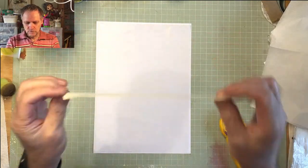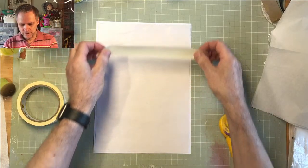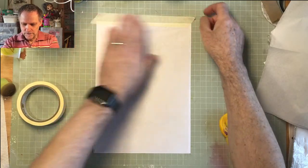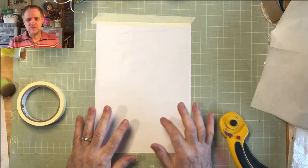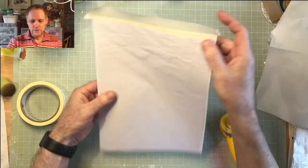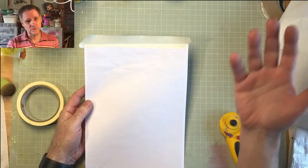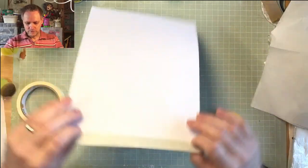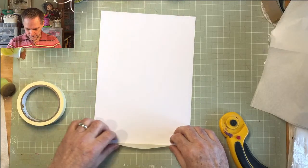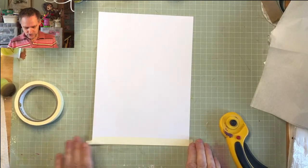Now, I've torn a piece off, slightly wider than the A4 paper. And then if I put that down on the top edge, push it down, and this is the reason I made the tissue paper slightly smaller than the copier paper, because if I now pick that up, it picks up the paper and the tissue. If I was to make the tissue the same size, all it would do is pick the tissue up. But it's picked up both together, which makes it easier to turn over, give it a little rub to smooth it down, and then just fold that tape over in a nice straight edge.